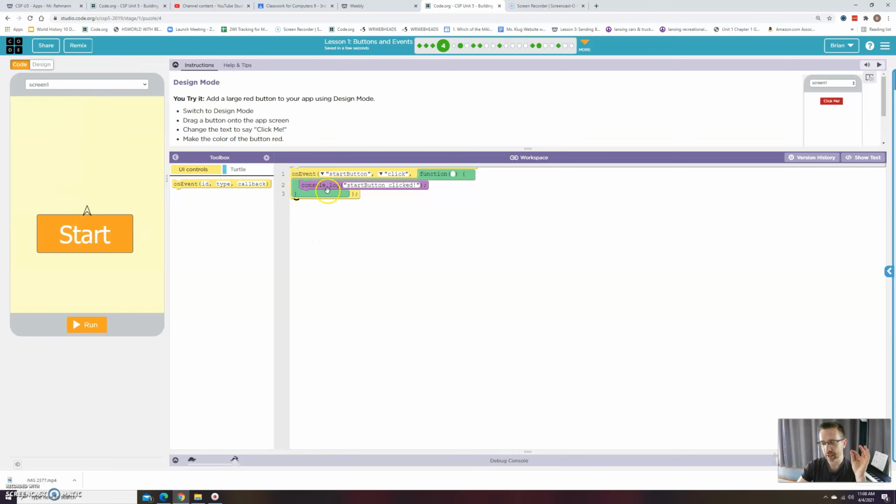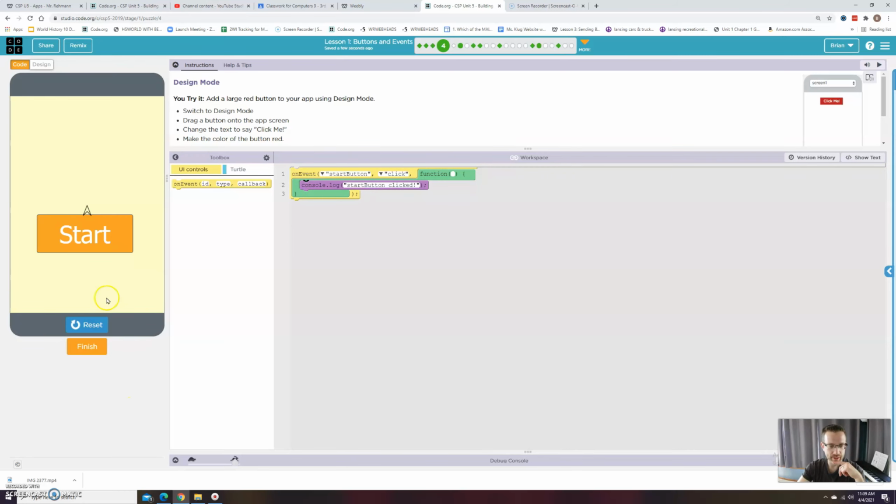Now, I'm going to spend a little time with this, and we're going to hit on it over and over, so don't worry if you don't quite get this. But it says on event, start button, click, and then it will console log saying start button clicked. So what this means is on event means it's waiting for an action. It's waiting, it's listening for us, okay? And the start button is what I named this, okay? So on event, so basically there will be an event where if someone clicks on it, and by the way, you can change this, it will console log start button clicked.